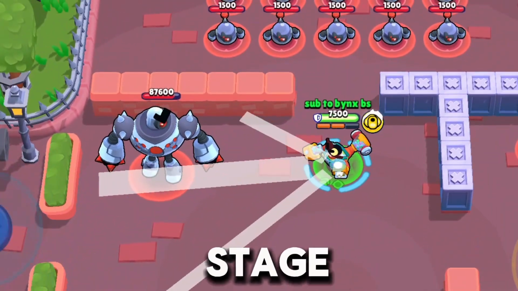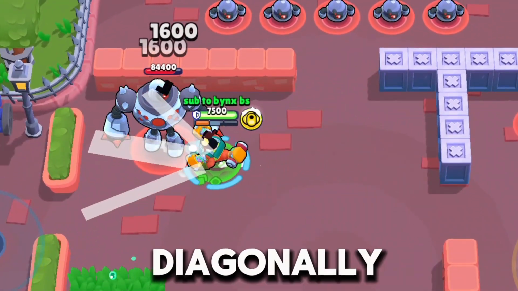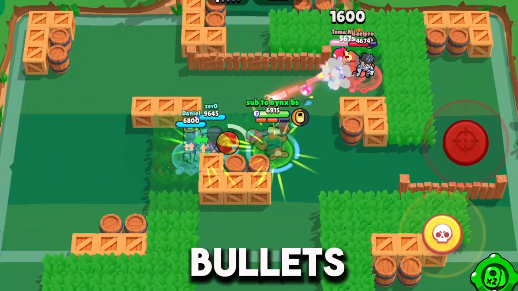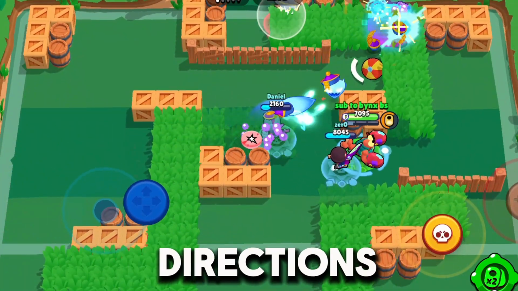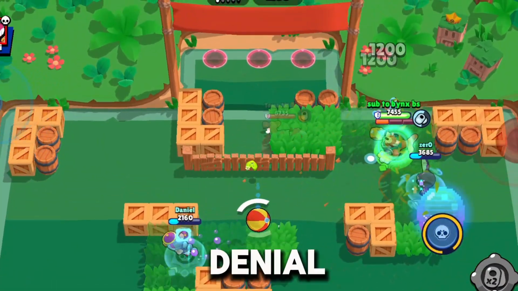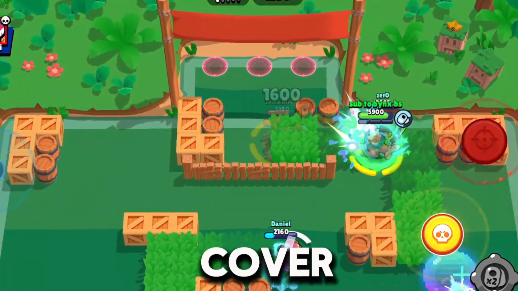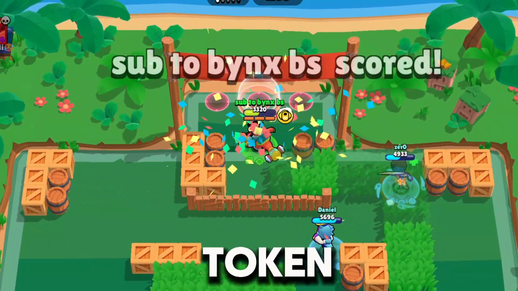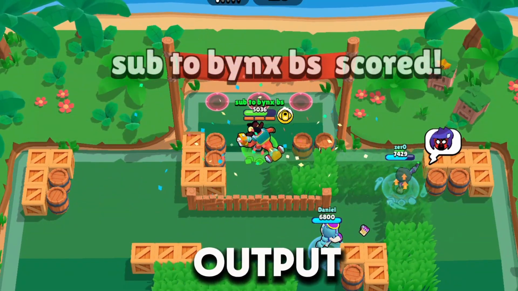Finally, in the third stage, he fires bullets diagonally as well, totaling 3 pairs of bullets that go in separate directions. This stage is excellent for both crowd control and area denial. Use the spread to cover more area and hit multiple enemies, maximizing token gain and damage output.